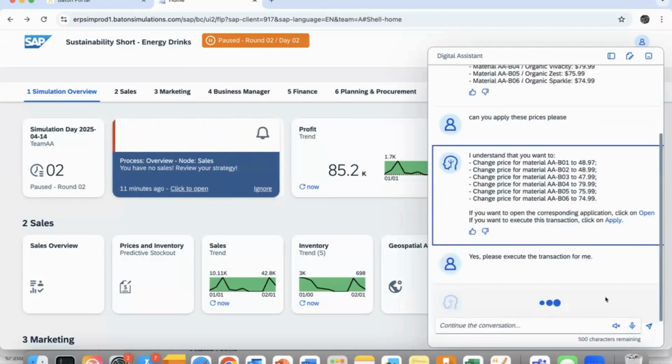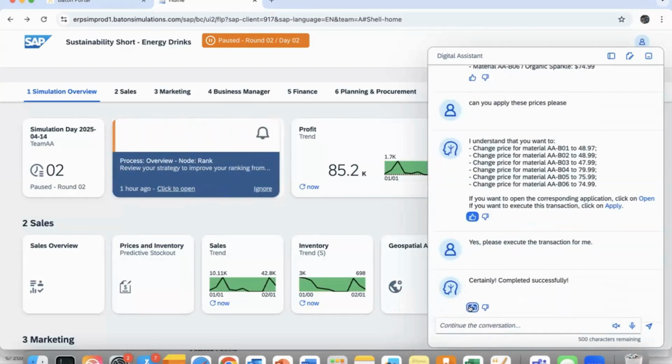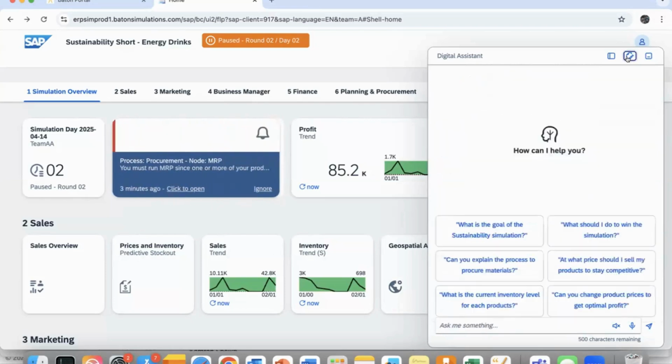Because the purpose of this isn't necessarily to sell the capabilities of what Joule can do in the SAP world. It's to start a dialogue with users about how using GenAI can benefit their organization. And fundamentally, what you can reinforce is that the GenAI assistant in the ERPsim games is provided by BTP using the same underlying technology as Joule, right? So I just want to bring that up again.